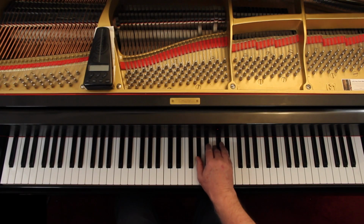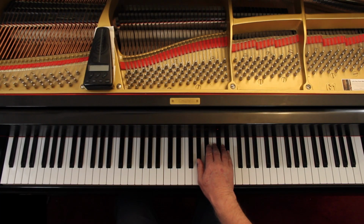All right. For kicks and giggles, let's try this one. A flat major. I want the minor, I take the middle note down a half step. Now we have A flat minor. Generally, we'd do that in G sharp minor, but I won't get into that right now. The point is, in a five-finger position, you're just going to lower the middle note, whatever finger it's on. It's the middle finger right now, but it could be any finger. You're going to lower it a half step.